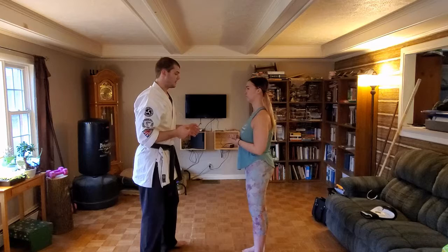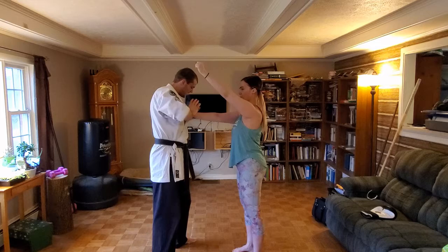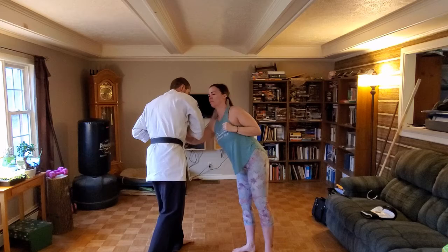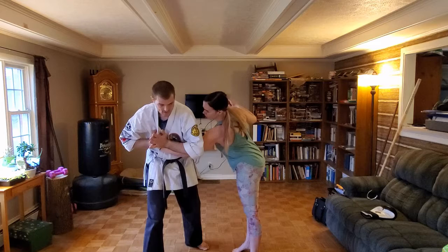Next one: when she grabs and punches, I'm going to block with the back side of my arm — either my elbow or my forearm near the elbow. That gives me space to come in and trap her wrist, twisting at the same time, which brings her body in towards mine. From here I have options: pull her hand off, or follow through with a blade kick to the knee. From the other side: when I block and come in, I'm trapping close to my chest — she can't support any weight like this, the only thing she can do is fall into me.